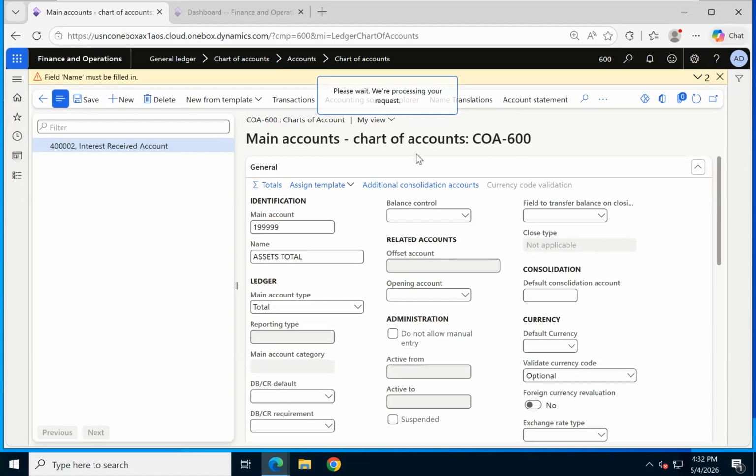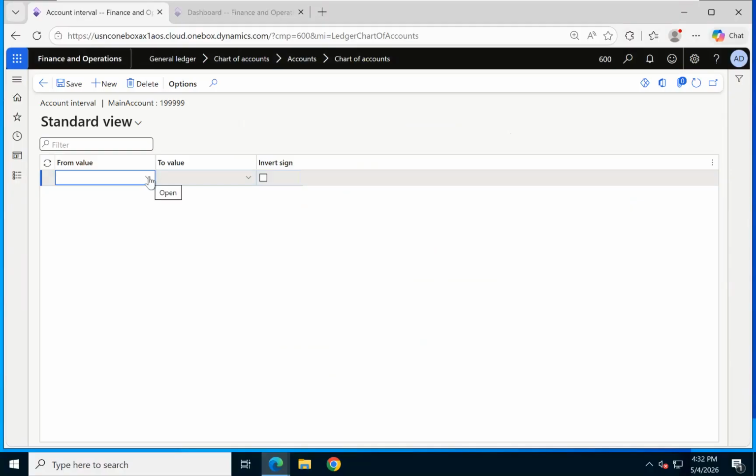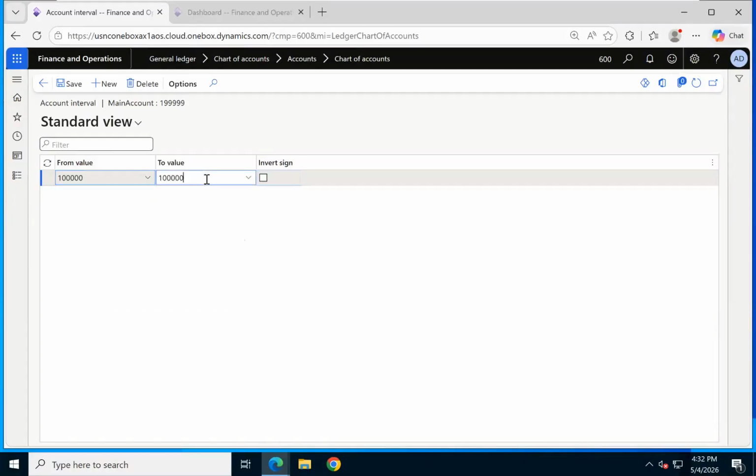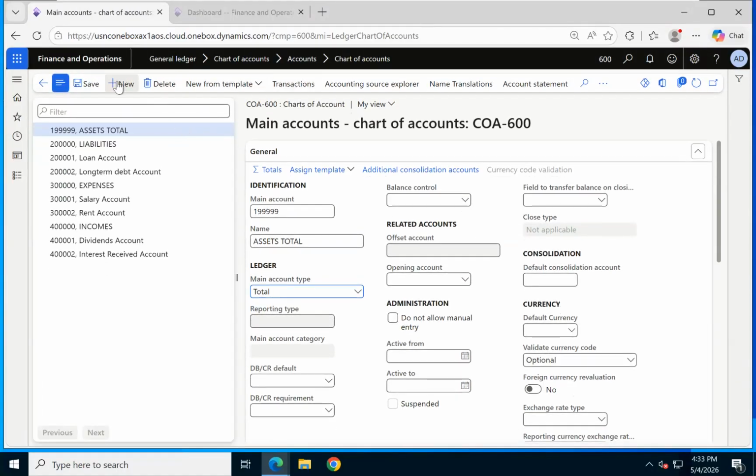If you notice, that was grayed out initially. So when it comes, I'll then pick up the values from here, assets, and here 19999, save it. Make sure you save it.